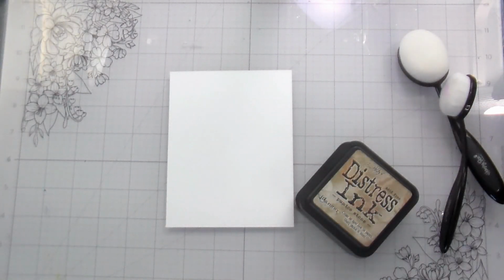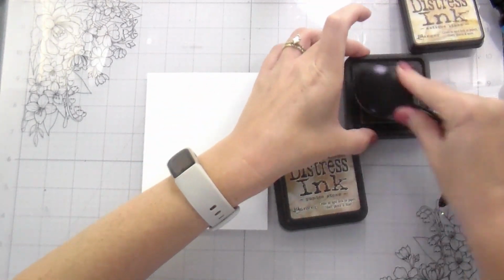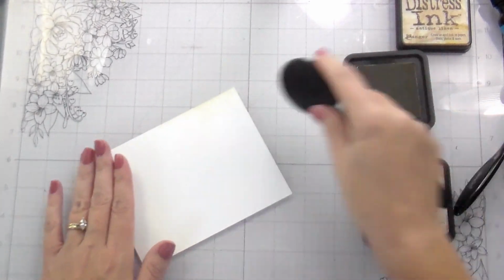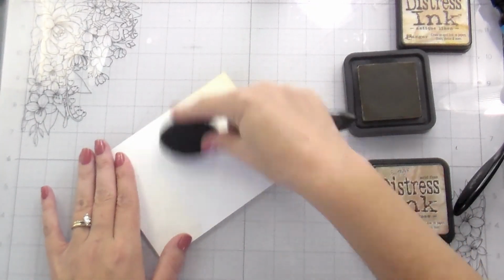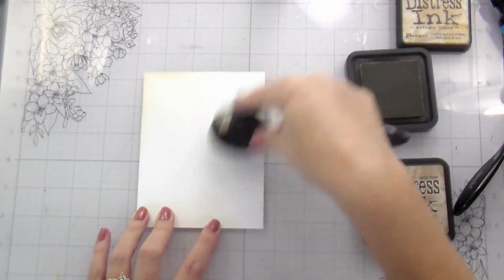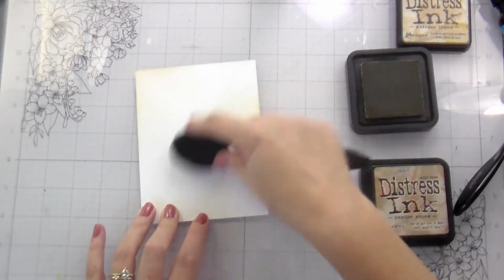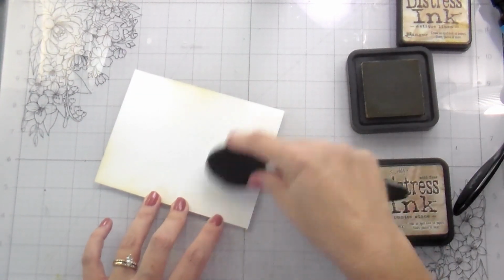So here I've just picked out two neutrals. One is a warmer neutral, which is antique linen. One is a cooler neutral, which is pumice stone. And I wanted to use the, I mean, big shock, the 3D embossing folder to add texture. That's what embossing folders do, right? But I wanted it to be a neutral texture because I wanted the coloring and the images to be the star of the show. So this is really just our supporting actor.